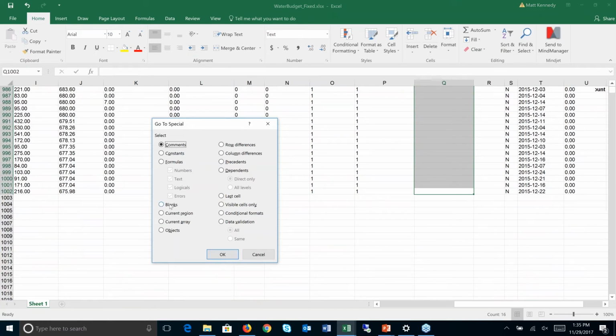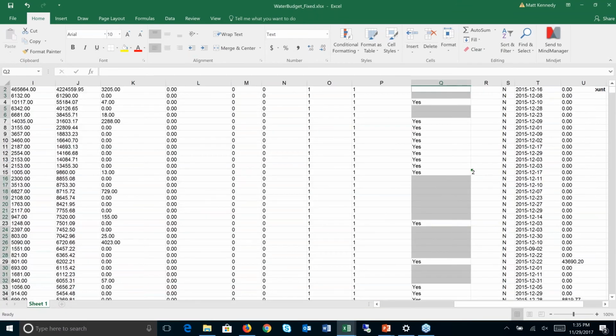And one of my choices is go to the blanks in a selected range. So I want to find all those blanks. And once it selects them all, I'm going to type in a value I want to go in there. And it goes in the first value here, and I'm going to hit my Control key and Enter. And now all the blanks are populated with the notes.